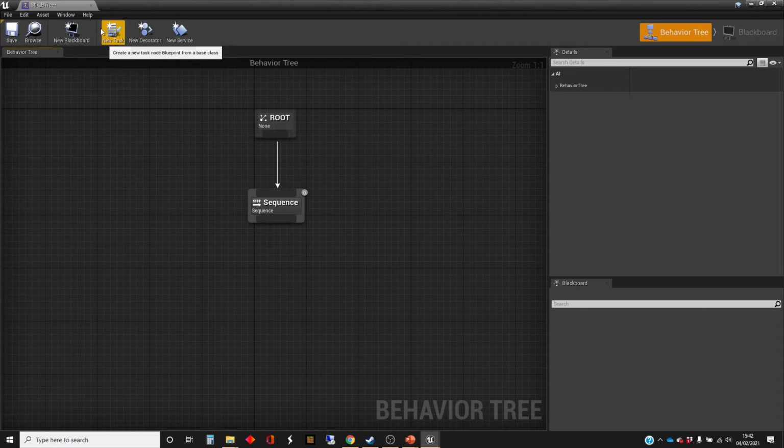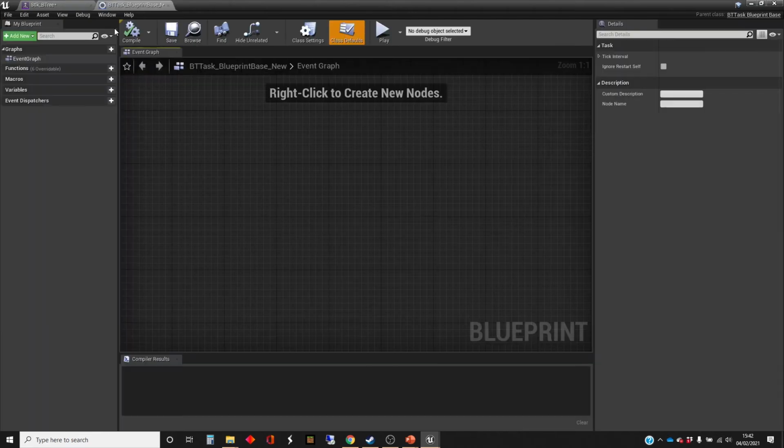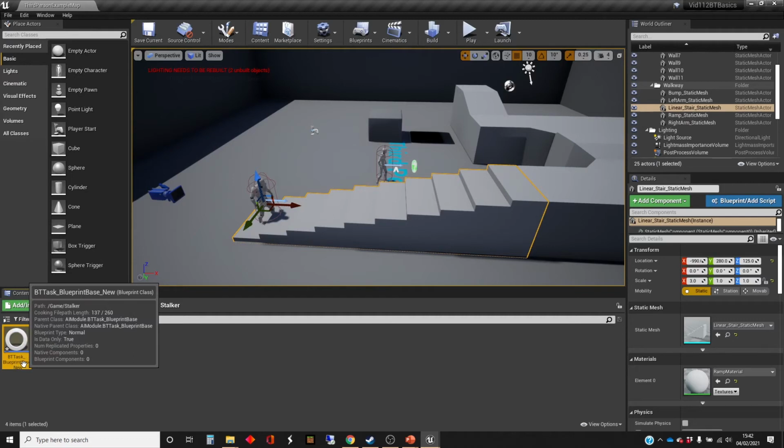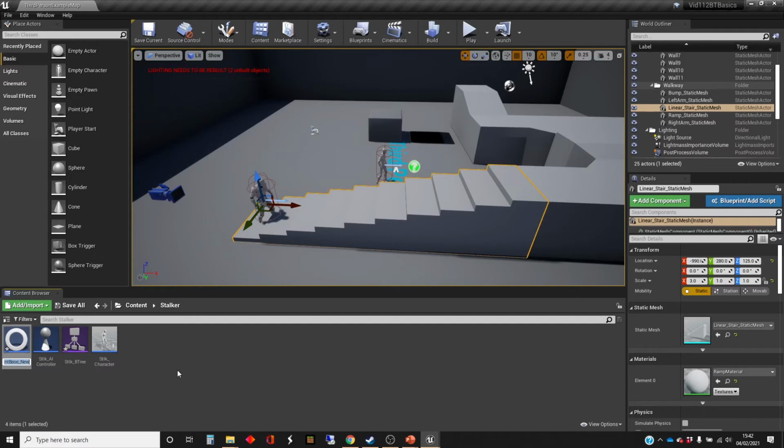And up here in the taskbar, there's this button, New Task. So I'm going to click that, and it's going to create a new task. It's automatically opened it up. Now, what's happened is that, as I minimize those down, it's created a new asset. So tasks are also assets. They're a bit like blueprint classes, to be honest. And I'm going to rename that STLK, because it's given it a default name, which isn't very good. I'm going to call it Talky Task.